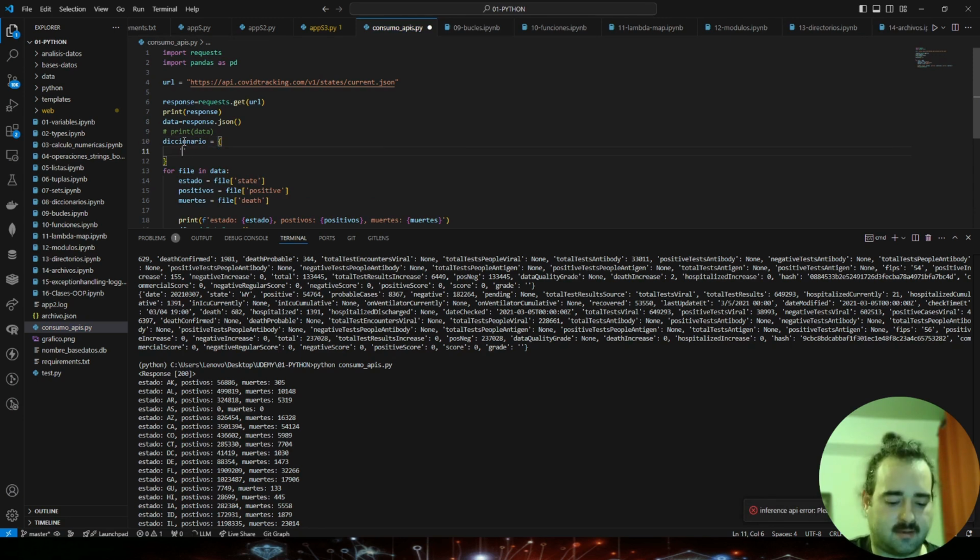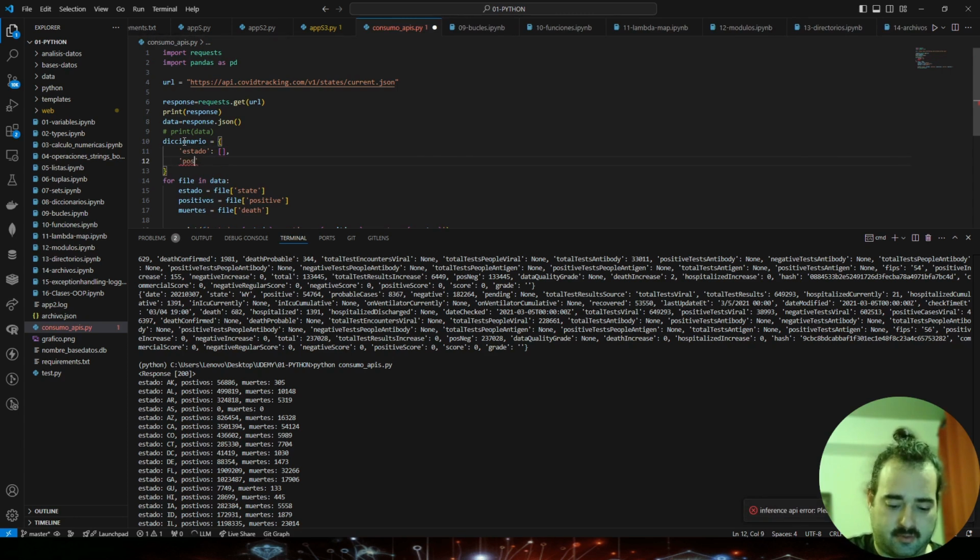A key called estado, and by putting these square brackets here, it means the list will be empty, okay? Positives. So basically, it will just be a dictionary that doesn't contain anything. An empty list, right? So we can store what we get from the API. Positives, deaths.